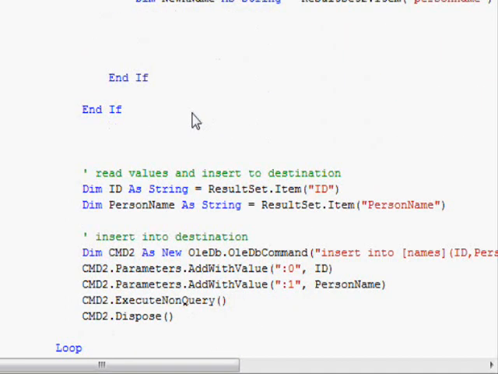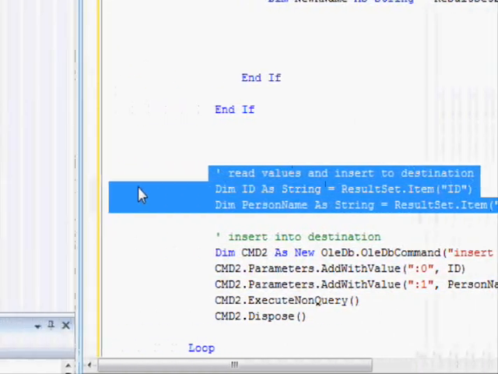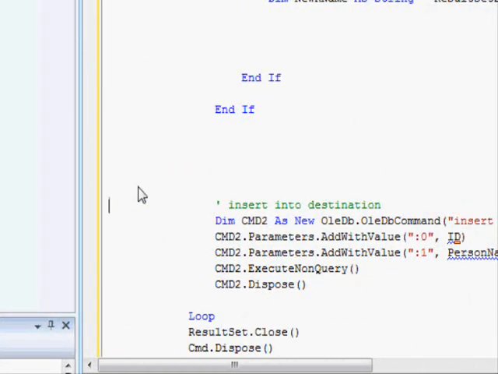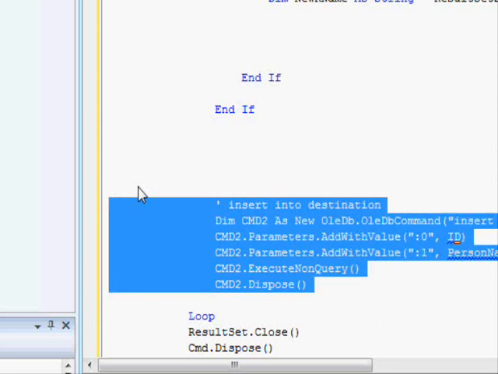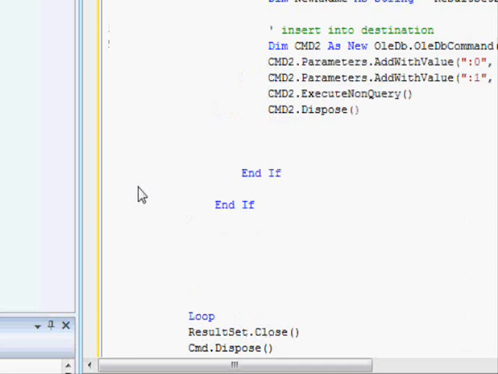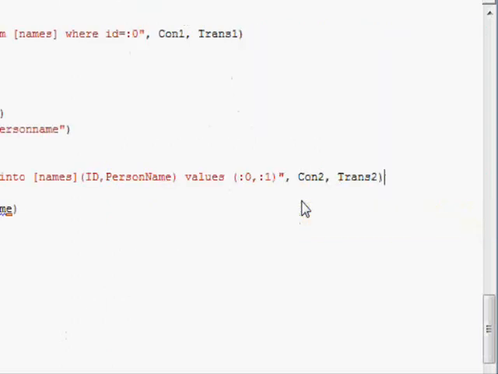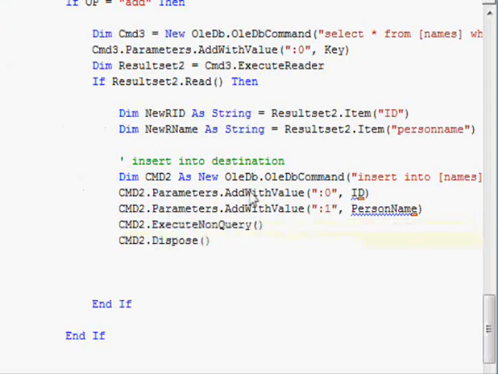I need to insert now. So insert into this table.